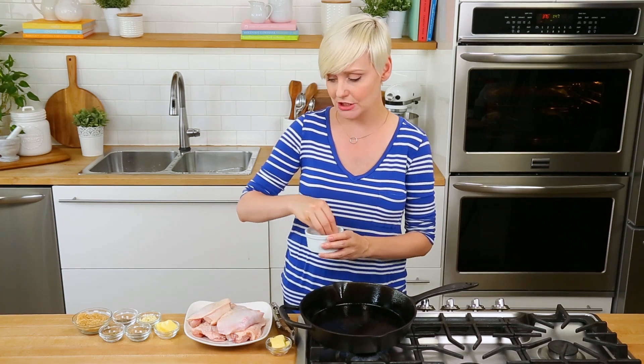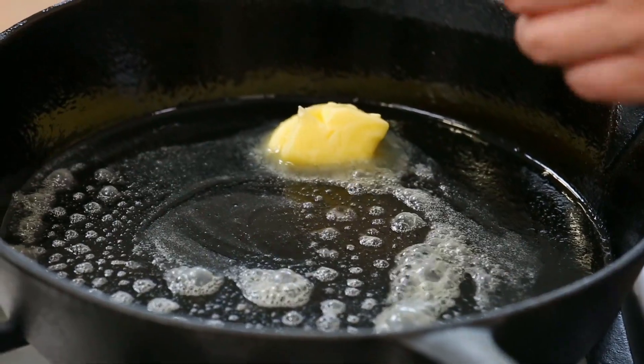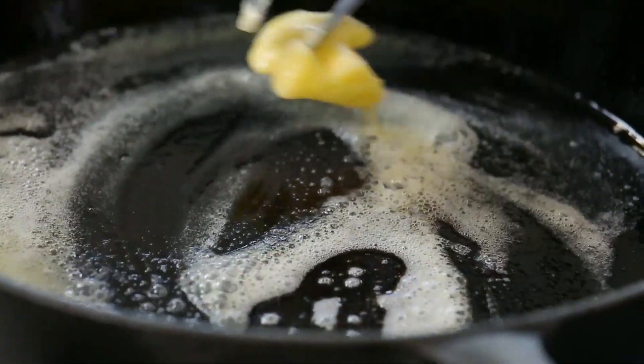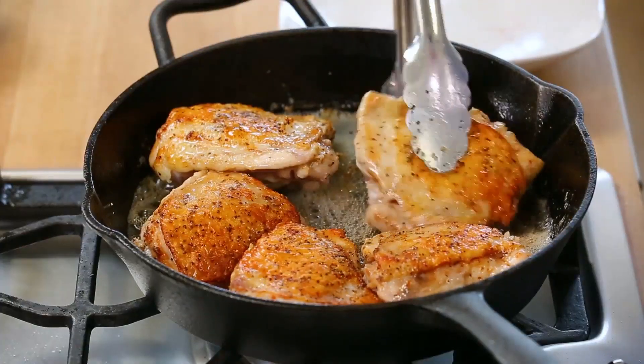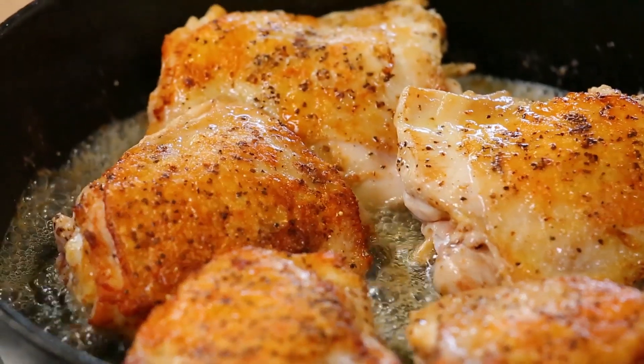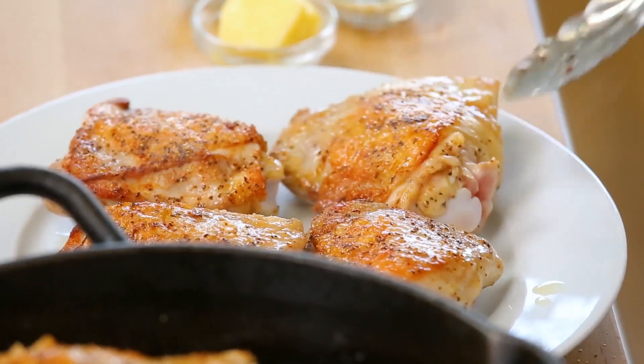I love starting by seasoning up my chicken liberally — you want to hit it with some salt and some pepper. Then, I've got a nice big oven-safe skillet heating up on the stove. It's important to use an oven-safe skillet here, because we're going to start our chicken on the stove and then pop it into the oven to finish cooking. In my skillet, I am going to melt some butter. If you wanted to use oil here you could, but I am a great believer in butter — butter makes things better. We're going to melt down our butter, and then we are just going to place our chicken thighs, skin-side down, into our skillet. You'll want to let them cook for between three and four minutes, or until they become nice and golden brown on one side. Then we'll just flip our chicken and let it cook for another two to three minutes before removing it from the pan. It's important to note these are not fully cooked yet — we are going to get them back into the oven. But we're just going to give them a quick little breather while we fire out a touch more butter.